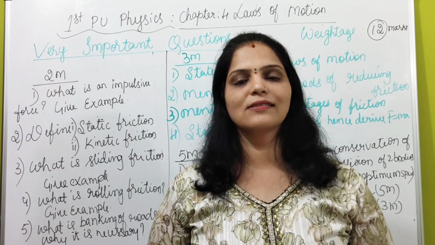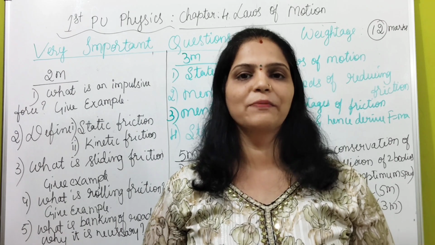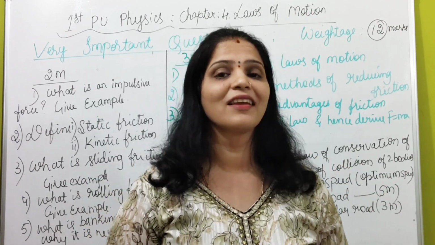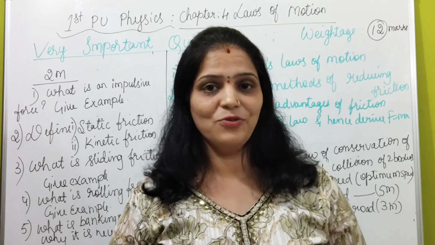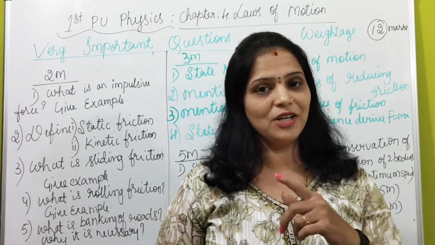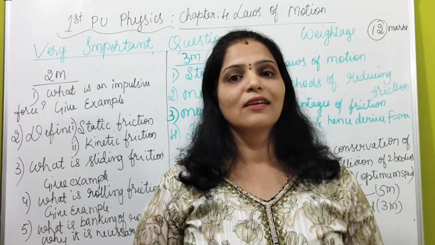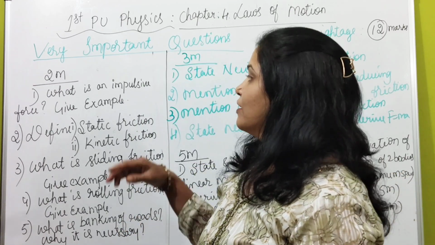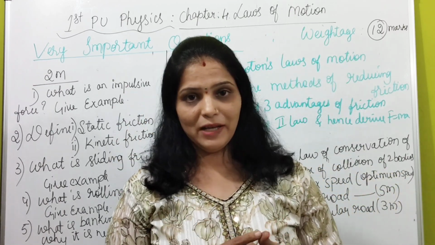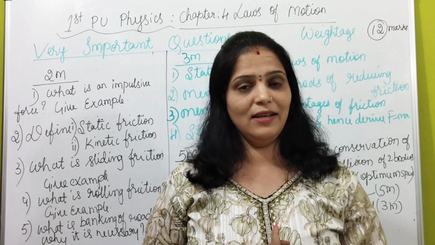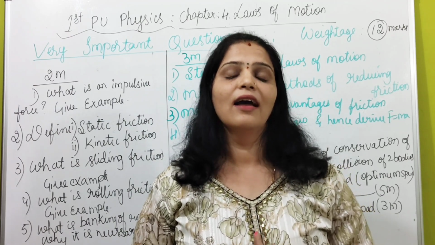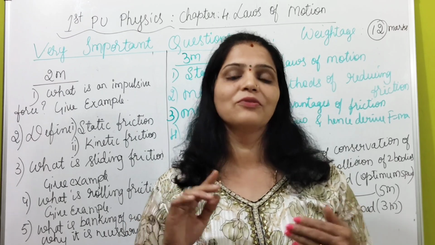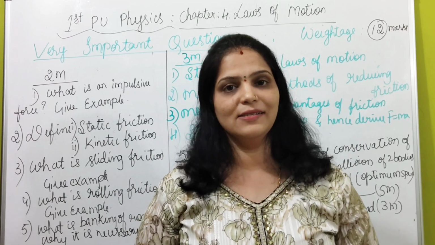Today we are going to discuss important questions of first PU Physics chapter 4, Laws of Motion. The weightage of this lesson is 12 marks, same as motion in a plane. So give importance to this chapter also. You are expecting one numerical problem or one 5 marks theory question from this lesson, and 3 marks, 2 marks, filling the blanks and MCQ. All questions are important in this lesson.